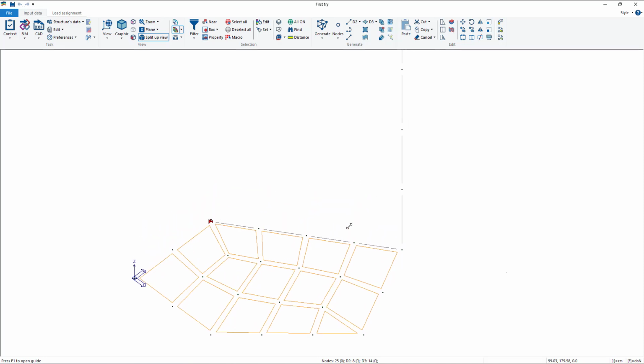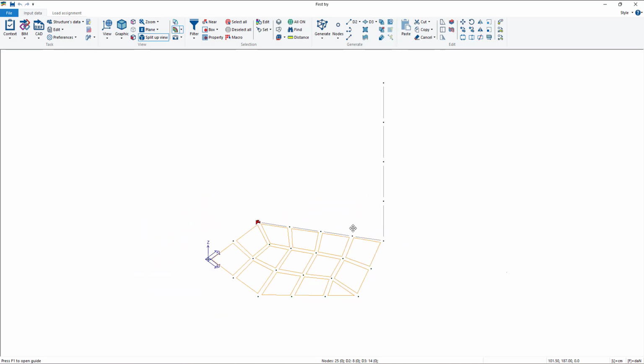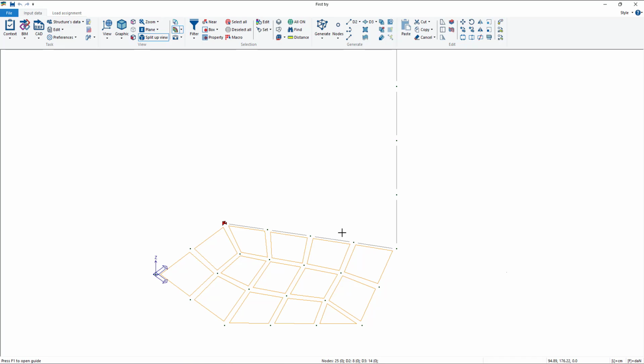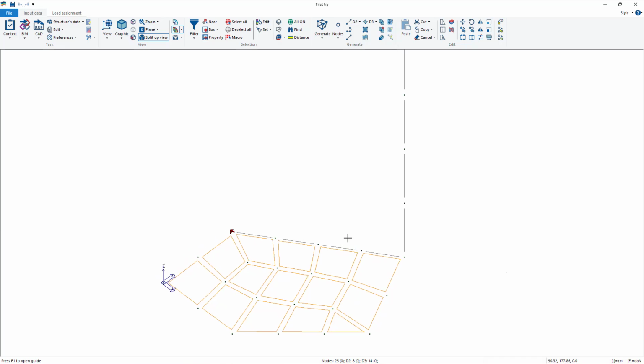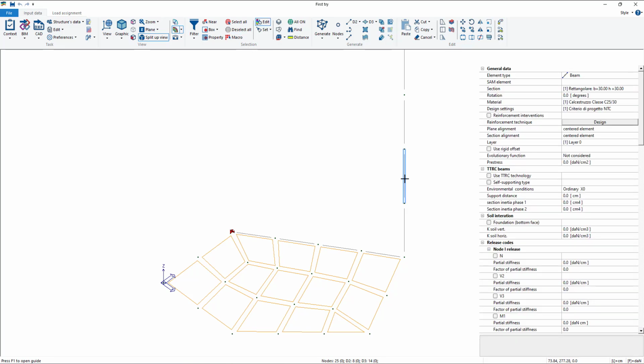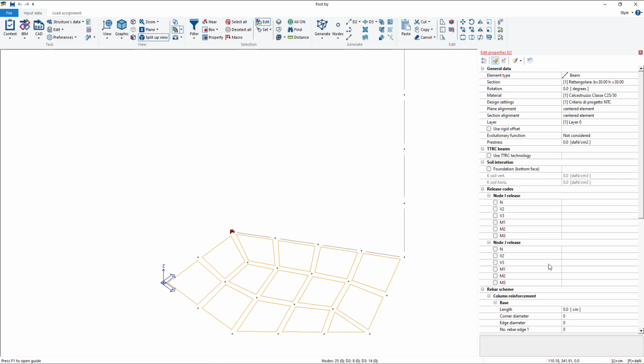Another important thing about boundaries are internal boundaries, also known as hinges, that you can apply on D2 elements, and they are here under the release codes. They are node releases. If I click N, for example, it is a release for the axial force.